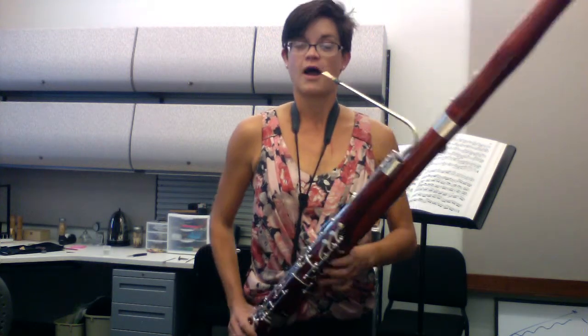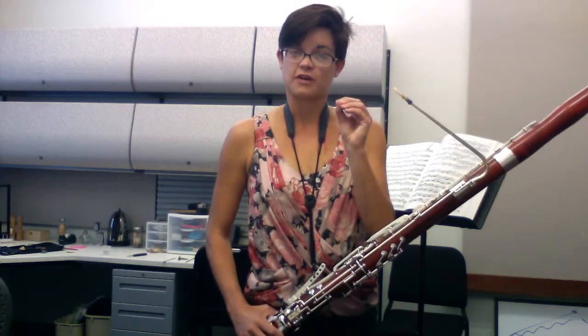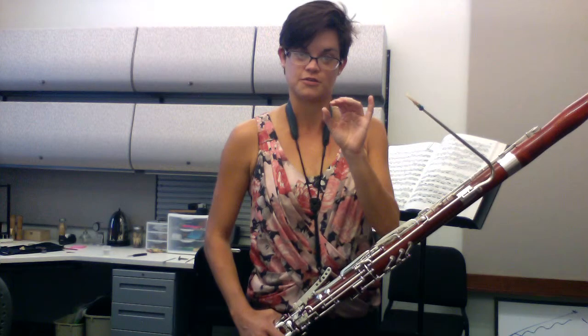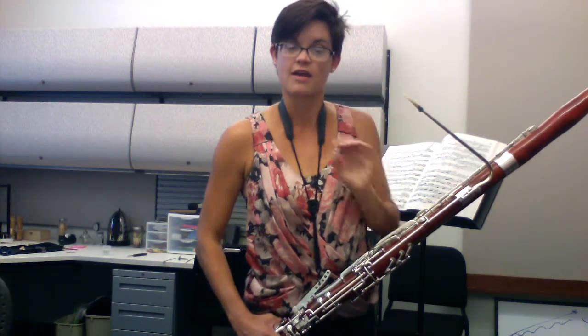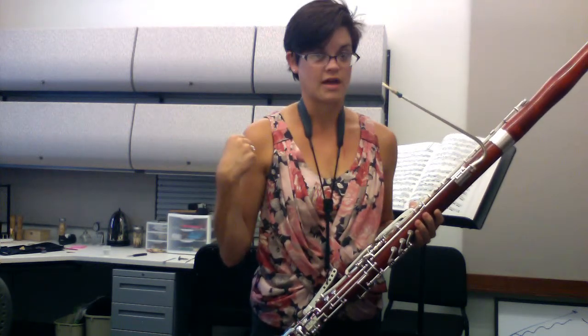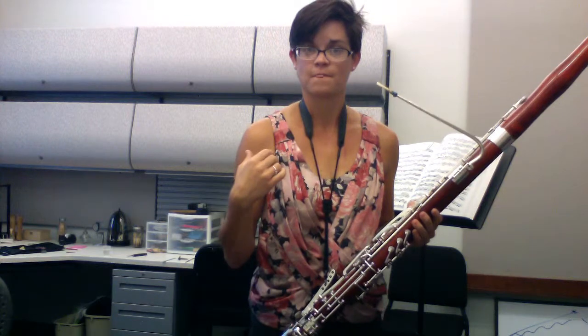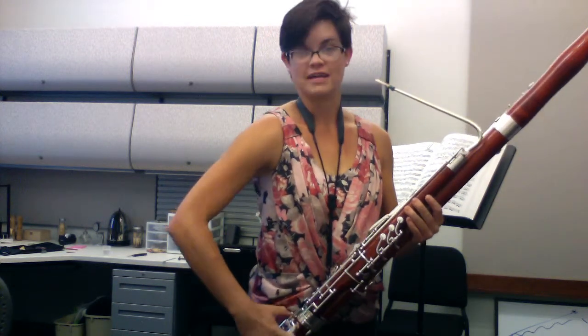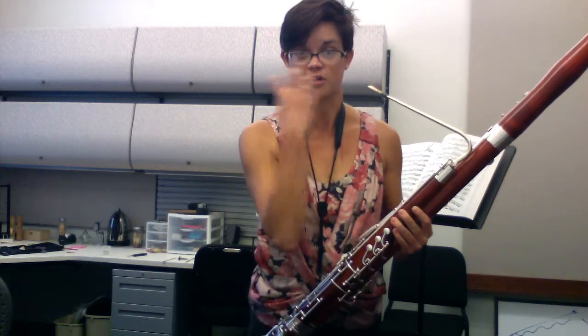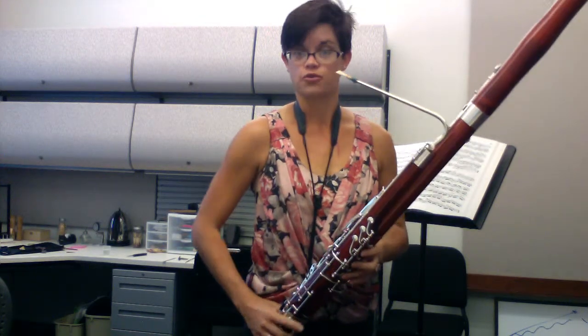From C sharp, I would recommend using the short C sharp fingering here. If you know more than one C sharp fingering, if the only fingering you know is 1, 2, 3 and the C sharp and D key, that's okay. If you're using anything in your right hand to increase resonance, I would recommend leaving that off in this passage just because it's so quiet. And also it gets rid of any sort of sliding you might have to do to get down to that G sharp that might jostle your embouchure. So go ahead and use a short C sharp fingering.